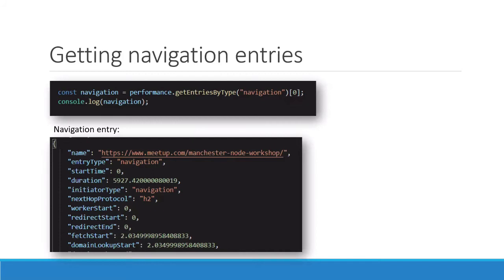You can see the name. That's a page on meetup.com. And the duration, you can see it's around 6 seconds, which is the page load, basically. And actually, the object is really big. This is only a part of the object. You can see at the very end, fetch start and domain lookup start, they were at about 2 seconds. And the same you will get for all the other timestamps, like the DOM content, when the DOM was parsed, and all things like that.